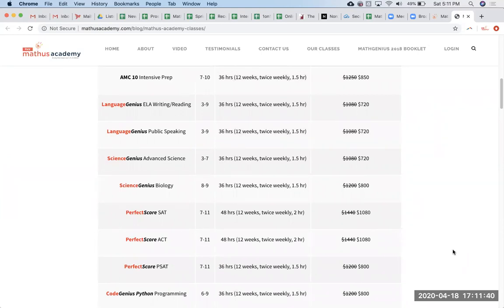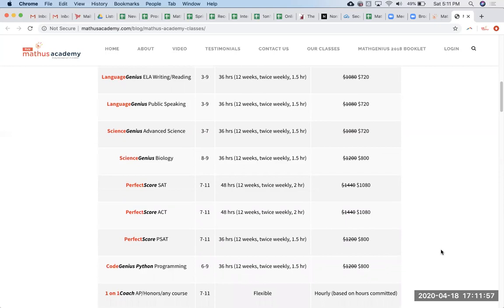We cap for SAT, ACT, PSAT classes at about 5 students. And those who offer cheaper, you're talking about 10, 15, 20 students, and you will not get the same personal attention. And we consider personal attention and interactivity extremely important. So we keep small group sizes. If you prefer individual classes, we have those as one-on-one classes. Those will obviously be a little bit higher, but still lower than most other places.